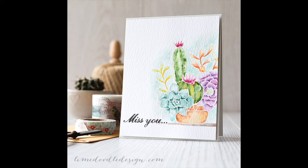I'm going to be using the Waffle flower set Potted today. It's got a fabulous combination of cacti and succulents, which are so trendy at the moment, and this set just screams out to me to be watercoloured.